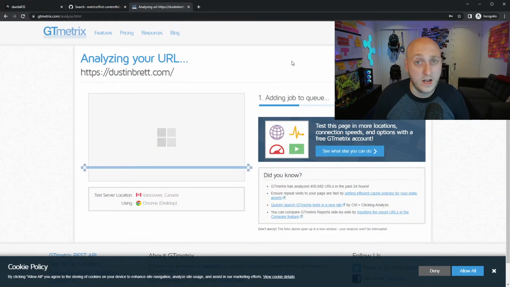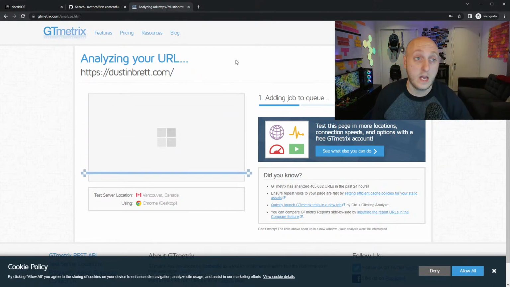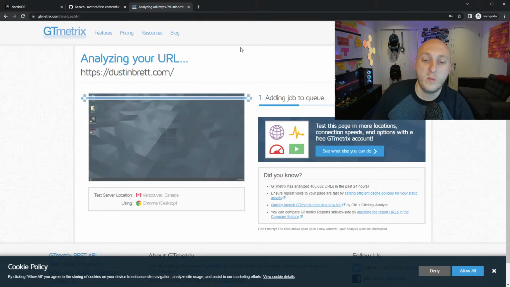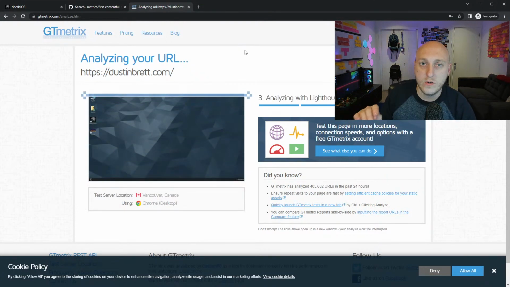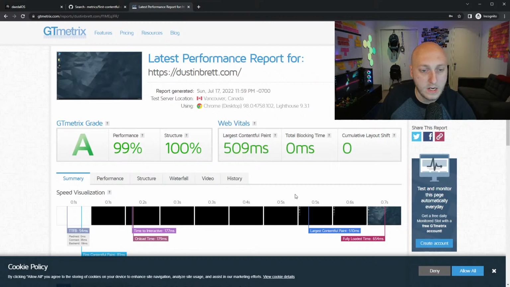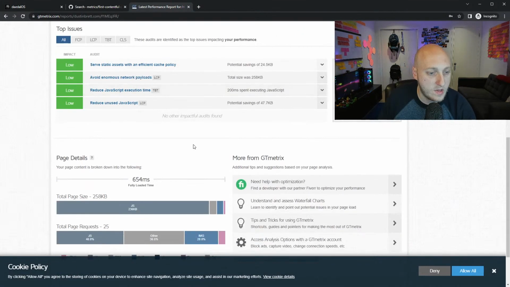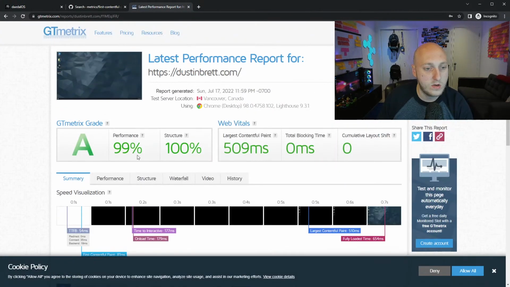I cannot get 100% on this site. I'm hoping that when they start testing with Chrome 103 or whatever, some of my more modern features will allow me to get 100, because they typically let me get 99. Maybe they won't today. Yeah, I got 99. Nice. So, pretty good rating I got, and it doesn't really have anything to suggest for me to change. So from my point of view, it's really hard to improve on to get that extra 1%.